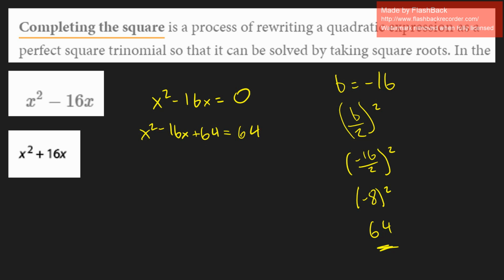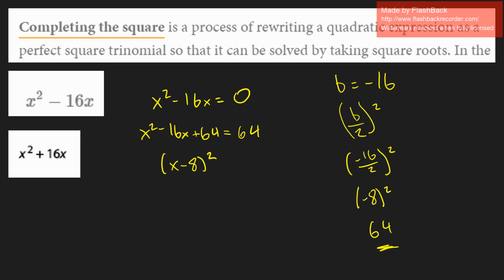Now, if I did this correctly, the left side is a perfect square, so it should be relatively easy to factor. So I'm going to go ahead and do that. On the left side, this is the same thing as x minus 8 squared. And that's of course because when you subtract, if you do FOIL, right? So x times x, that'll be x squared. Outside times outside, that'll give you negative 8x. Inside times inside, another negative 8x. There's your negative 16x. And then last times last, negative 8 times negative 8 is positive 64. Right? So that's how you factor if you did it right. And again, the other way to think about that, of course, is what two numbers multiply to 64, but add to negative 16, and it's negative 8.